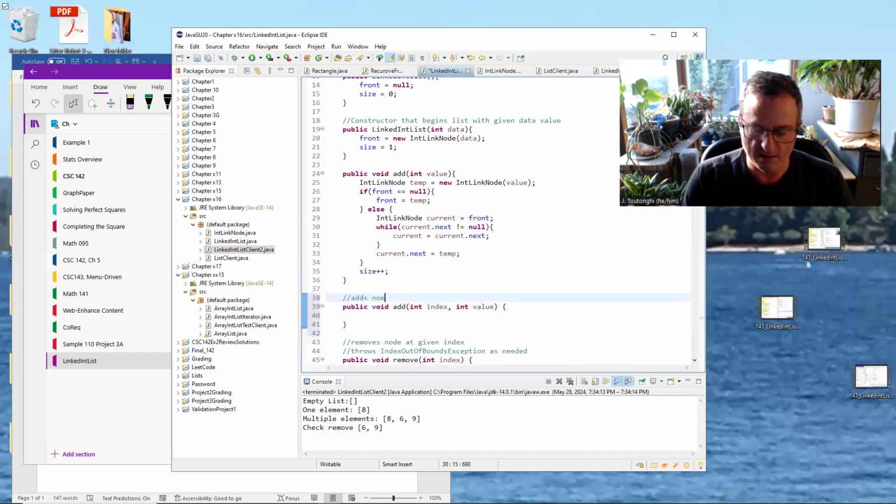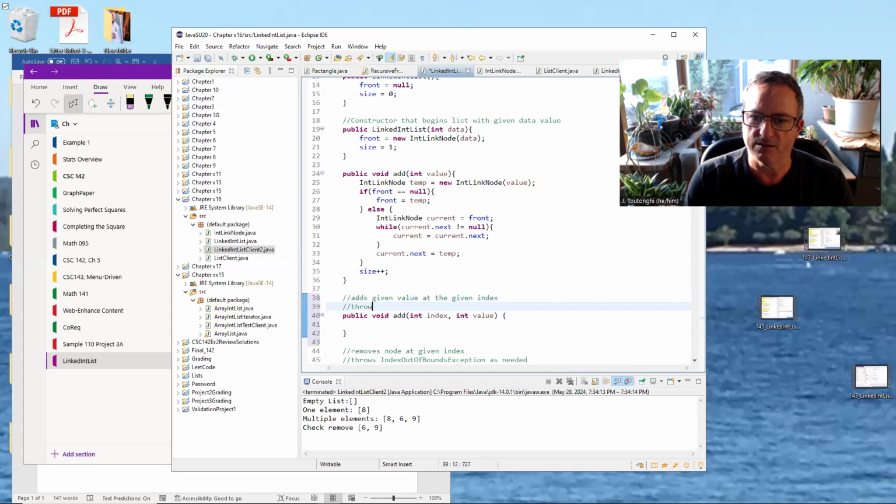Adds the given value at the given index and throws index out of bounds exception as needed. So when is it going to throw an index out of bounds?